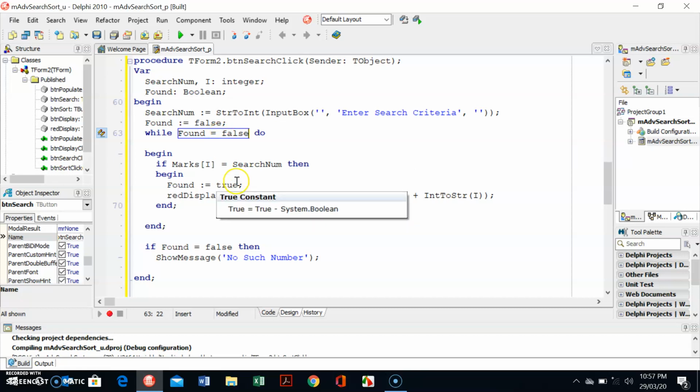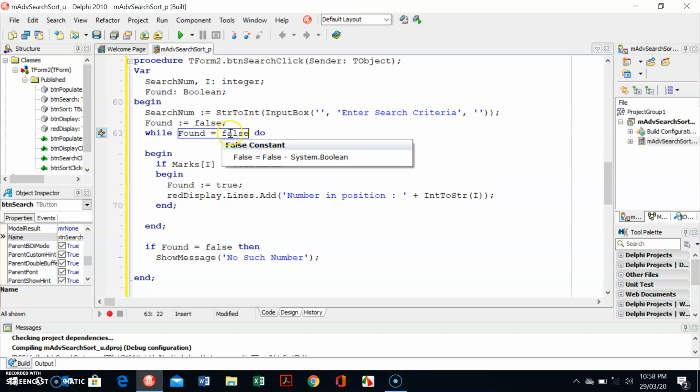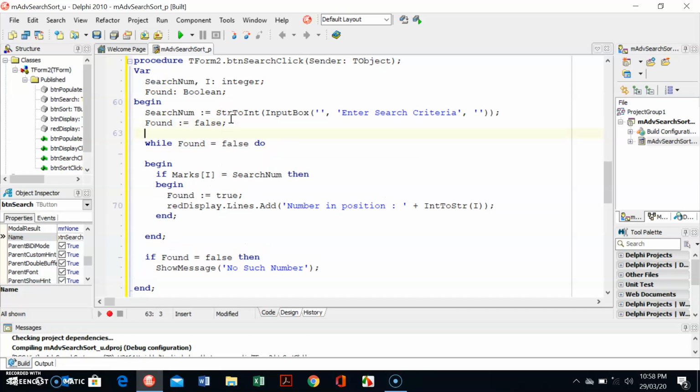But the problem is, what if we don't find it? So then we need the loop to run a maximum of 20 times. Now we don't have a for loop, so we have to manually set up a counter. We're going to call it I, and we set I to be 0. Actually, let's set it to 1. And you'll notice if marks of I, so it's set to 1, it checks.